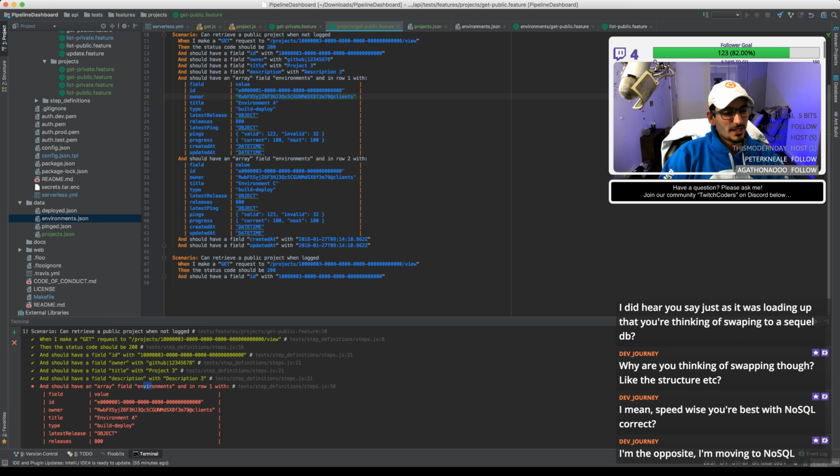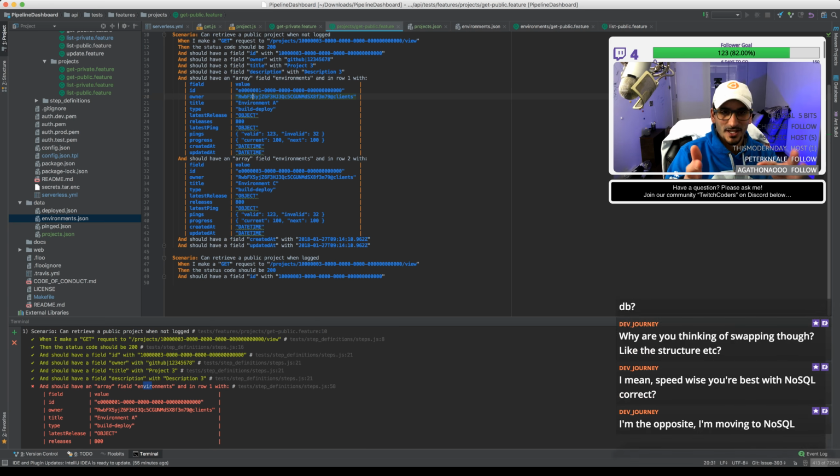I'm opposite, I'm moving to NoSQL. Okay, move to NoSQL and let me know in 3 or 6 months how you got on, because this is the first project I've done with NoSQL as the main source of truth. I've done other stuff in the past where I've had a SQL database and then it replicated over to Elastic, a NoSQL solution, and I could use that for searching or for aggregating data, and I could keep duplicate copies of the data in different formats, nested in different ways, and that worked perfectly. But SQL was my one source of truth, and I moved away from that. I was just making it really simple and lean with just one database. But I'm realizing that I don't think that works so well.